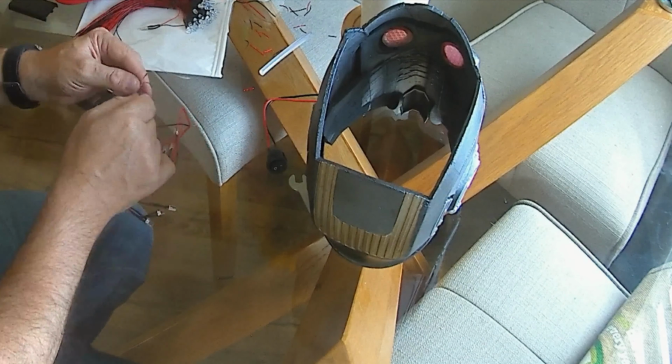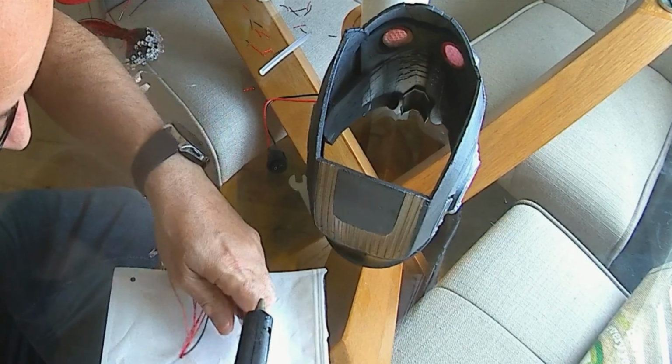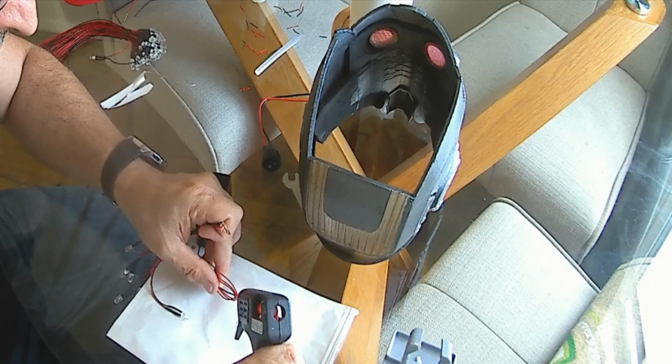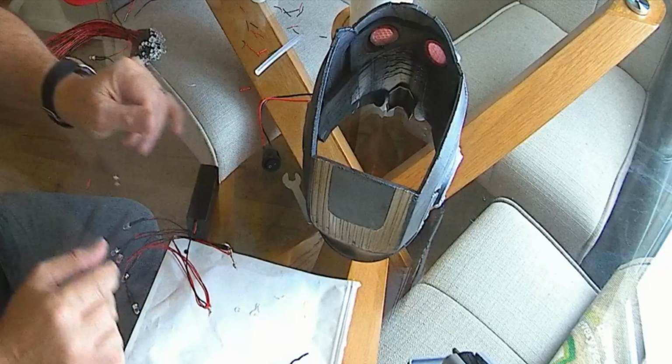And now we come to the LEDs. Just get any old LEDs. I bought some from eBay, relatively cheap, some nice red ones. Wire them together. I'm using a bit of super glue, some hot glue even, and some electrical tape to just connect the connectors together to make sure that they don't touch.